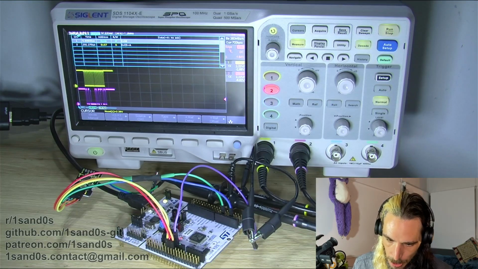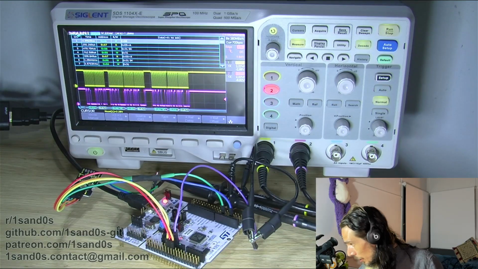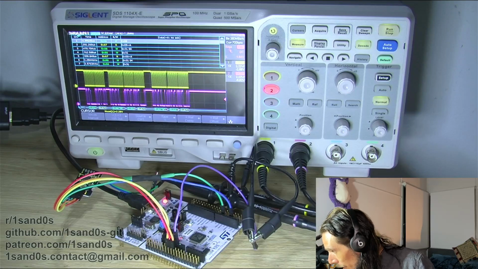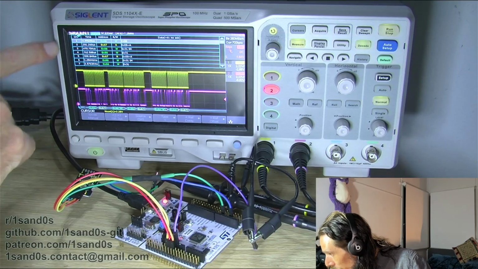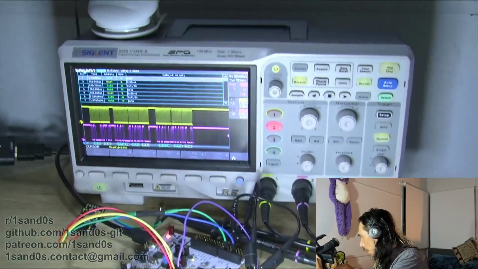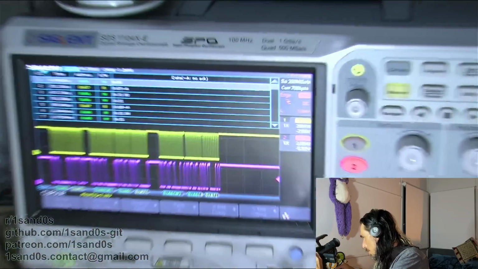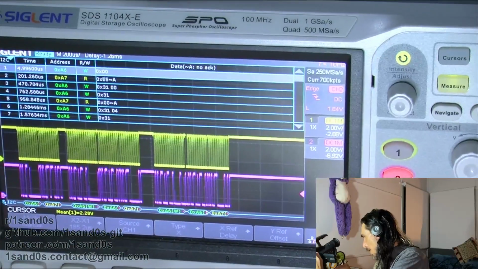So just connecting and writing data now, and we can see the various transactions happening. If we might just zoom this in a bit again, just so we can see that a bit better.